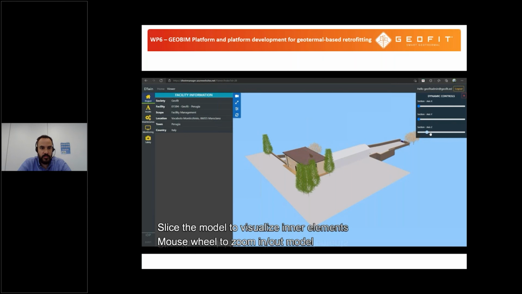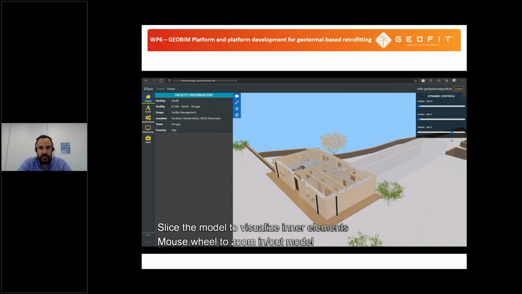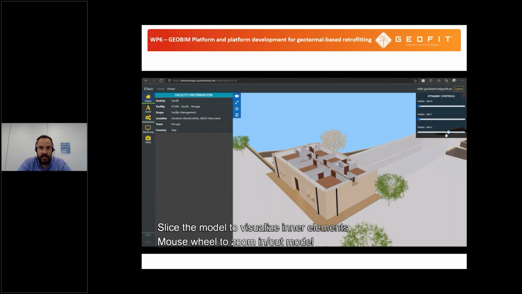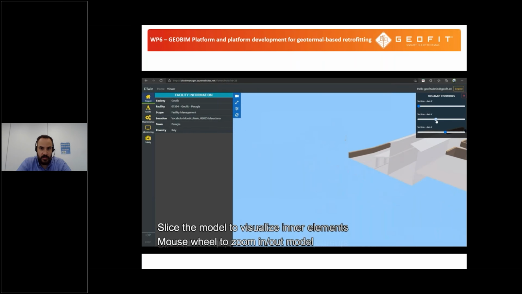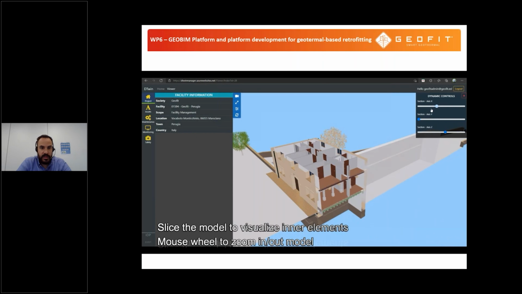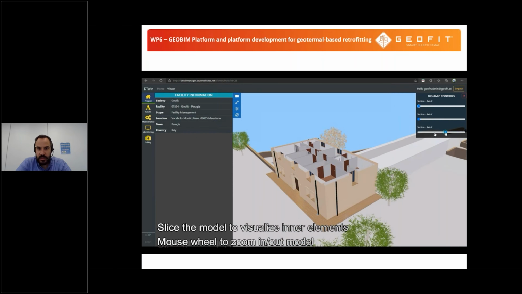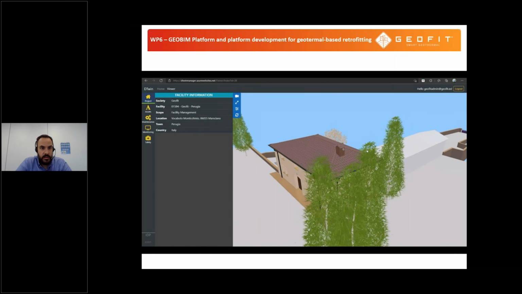So we click and we move. We also have controls for slicing, to have sections in the different axes. We have the dynamic controls, so we can see within the model where we can find each of the different rooms. We can also, with the mouse wheel, zoom in and zoom out of the model.